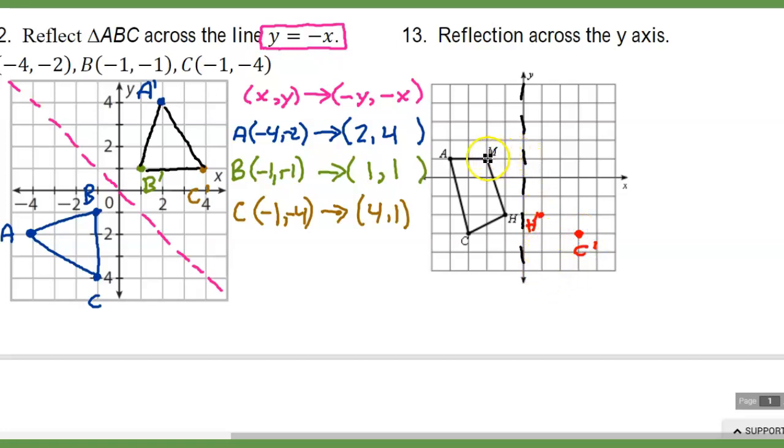Same thing with M, which is 2 away. 2 away, M prime. A, which is 4 away. So 4 away will be A prime. The reflections across the axes are a little bit simpler to do informally without using the transformation paper. But when we have the -x and the y = x, it's probably better to use these.